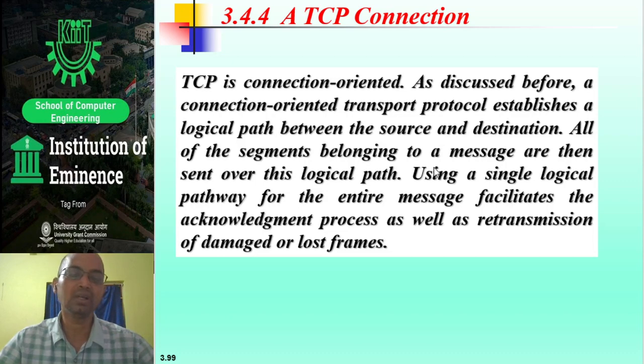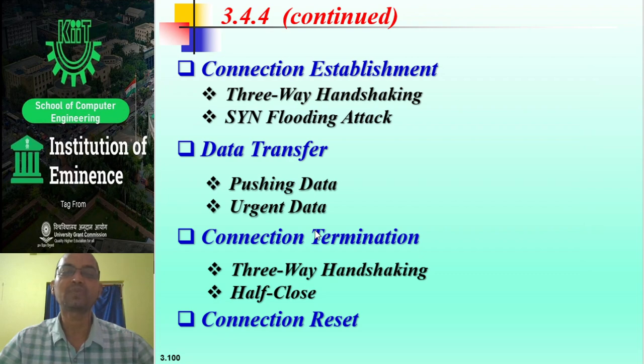Now coming to TCP connection, we have to discuss different types of activities used in TCP: TCP connection establishment, TCP data transmission, then TCP teardown, connection close. It is better to discuss through an image so that it will be easy to understand. So I am not reading the text written here; for other purposes you have to go through this. Now coming to the connection establishment phase, three-way handshaking, I will focus on it: sync, sync acknowledgement, and acknowledgement. Then data transfer, data communication between the two end parties, and then the connection termination phases, half close and full close. We will discuss all these in detail.